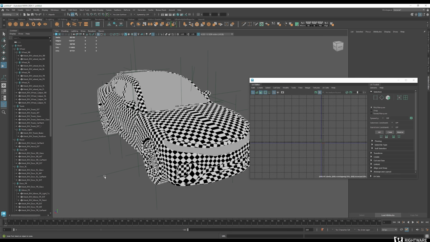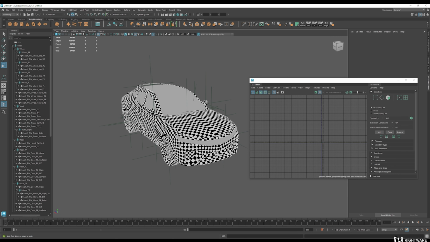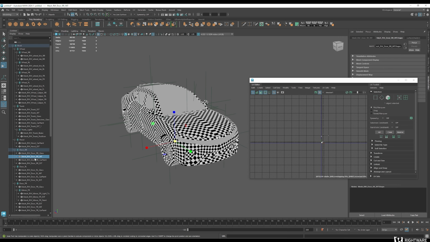But other than that, you can just assign a material to all of these surfaces if you like, because you already split your model by the materials. So then you can easily recognize what kind of material you should assign for particular meshes.